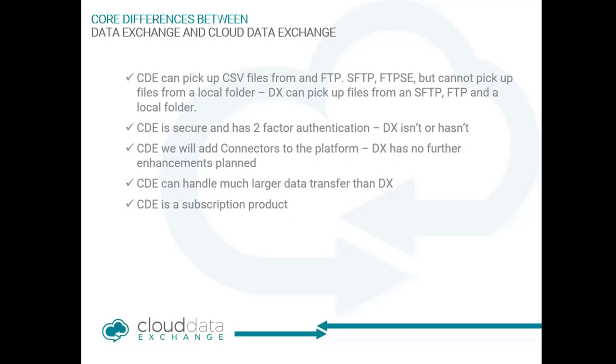For those who are knowledgeable on port opening, we have a static IP for Cloud Data Exchange. So all the client needs to do is allow requests from our IP, and we can make that IP available and allow no other. And that's as secure as ever you're going to get it. CDE is secure. CDE will add connectors to the platform. Data Exchange has no further enhancements planned.